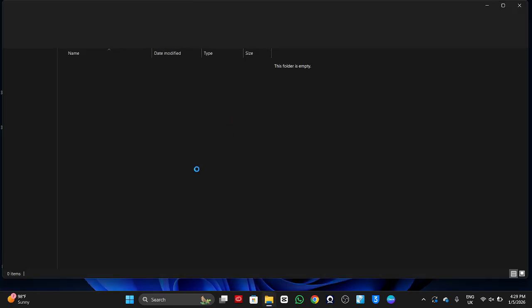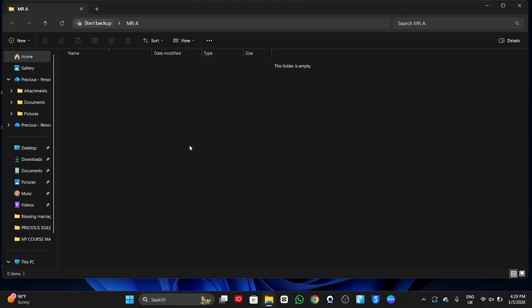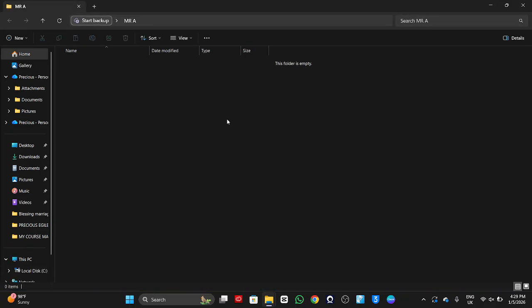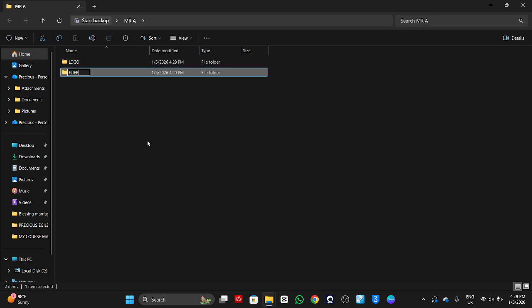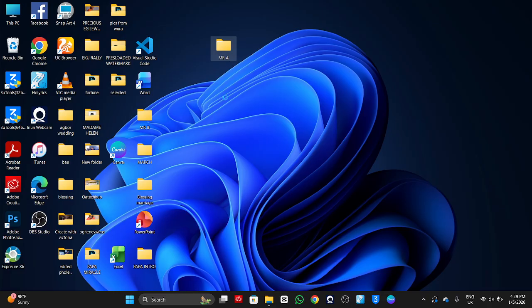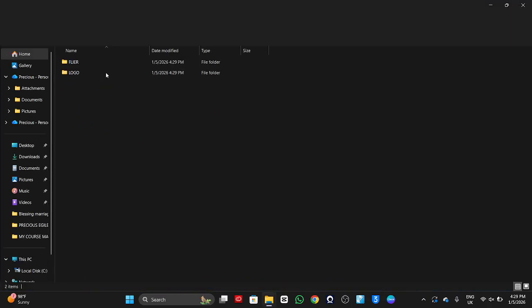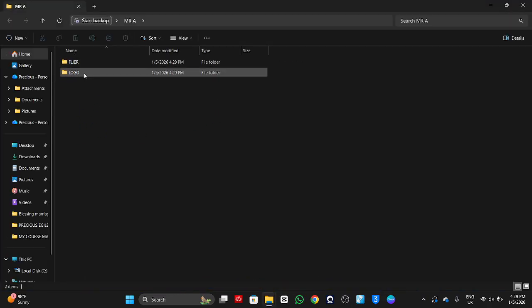A, I'm creating both a logo and, remember I said graphic designer, right? So Mr. A, I'm creating both a logo and a flyer for Mr. A. So I've already opened the folder Mr. A. So I can continue to create another folder inside Mr. A and name it Logo. Remember, I'm creating a logo for him and a flyer. So all these things, even if I have to transfer the files, right? So let's close this tab. So whenever I open Mr. A, I'll see another folder, Flyer, and I'll see a folder, Logo.